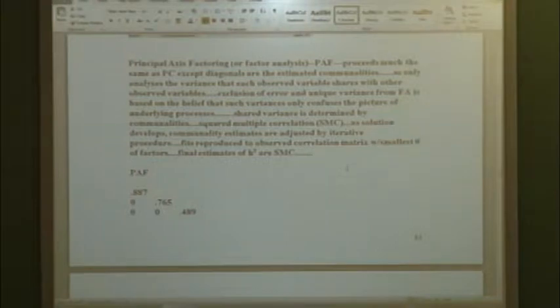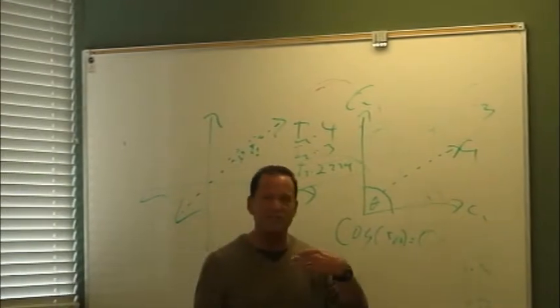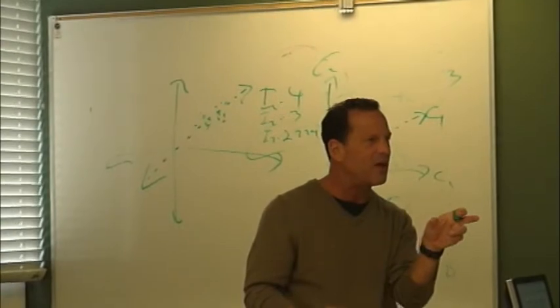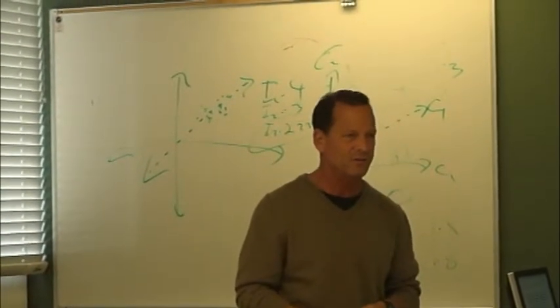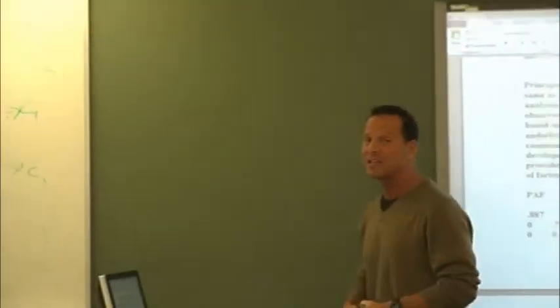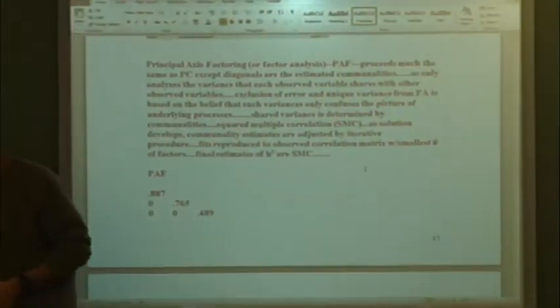In other words, what it might do is, okay, iteration 1 equals 4. Iteration 2 equals 3. Iteration 3 equals 2.999. Not much of a change there, is there? So it'll stop at the third iteration. So that's why you're going to see in almost all these statistical outputs a little line underneath the table that says converged in so many iterations. If it doesn't converge, you've got problems. If you don't get a solution, you've got problems.